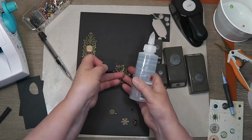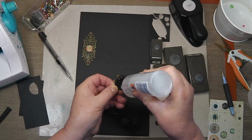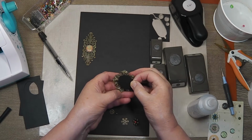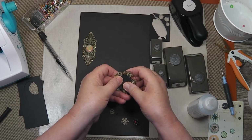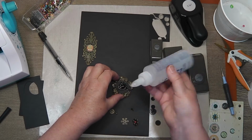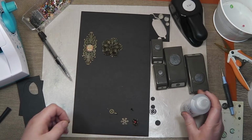And for something like this, which is very sort of large and textured and quite heavy, the same thing applies. I wouldn't put that through the Xyron because it might come off because of the weight. But with these you don't have the same concern. You can put a fairly lavish amount of glue and then push it down well onto the back of the embellishment and let that dry a little longer than I'm going to do for the purposes of the video. Apply your glue to the centre of the cardstock and adhere it down, and you get a great bond if you're using good quality adhesion.